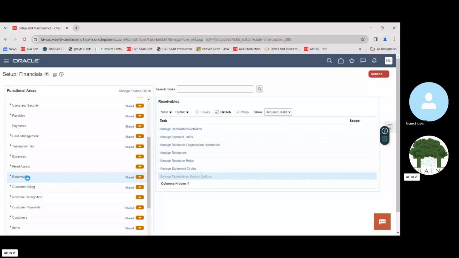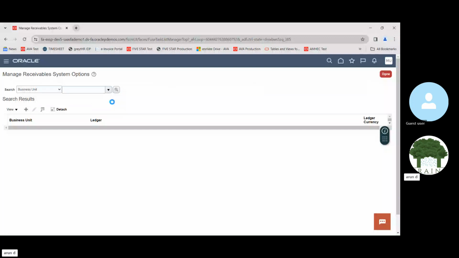So that is here, receivables, and if I click this option, manage receivable system options. So let me try to do it for the US entity. I'm not sure if this is already there. Let me check.